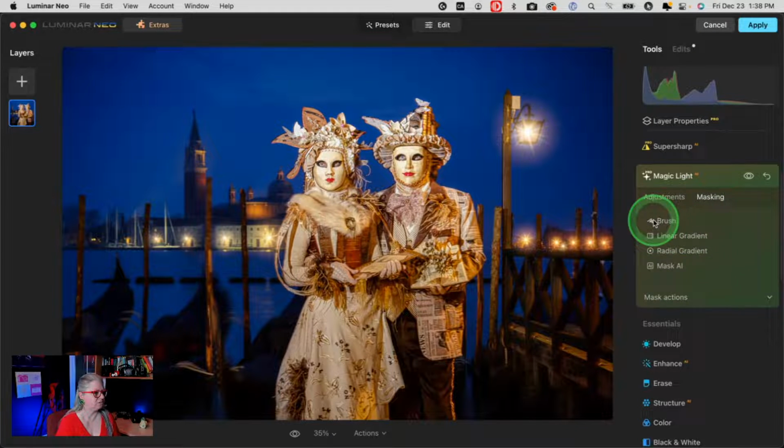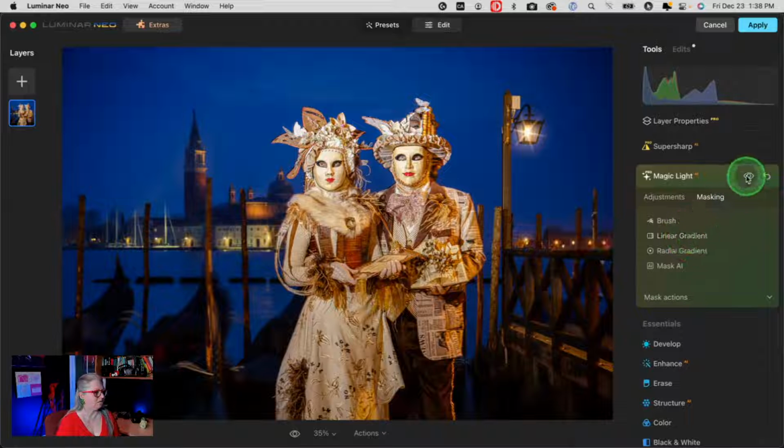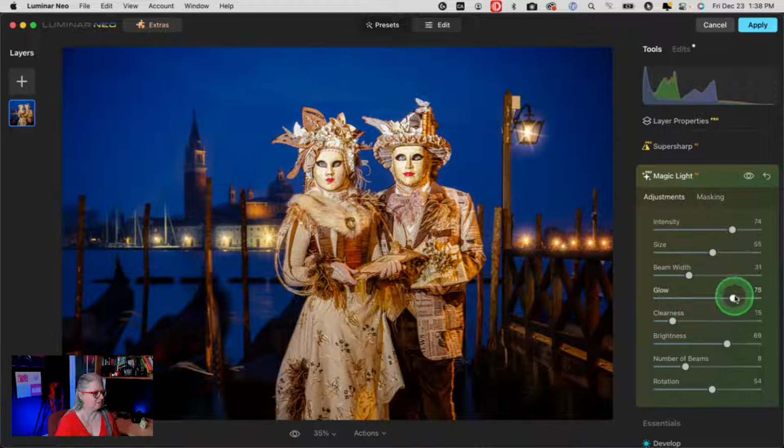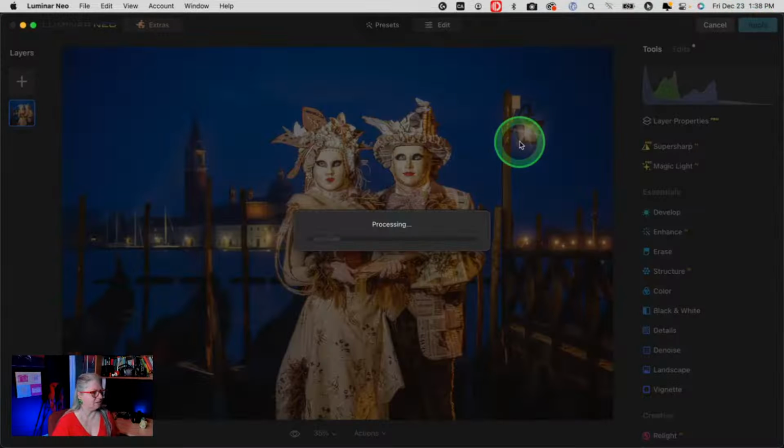Then I'm going to do the opposite. Okay, so I've already applied a star here. I'm going to erase it off this one so it applies everywhere else. So now I'm only doing them on the background. Okay, so I can decide how intense I want these ones in the background. But you notice that I've got a different effect. The one up front was sharper, higher clearness. These ones I'm doing more softer. Okay, so you can apply this tool multiple times. Now I can save it and come back to Photoshop.